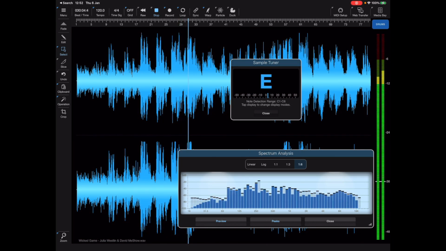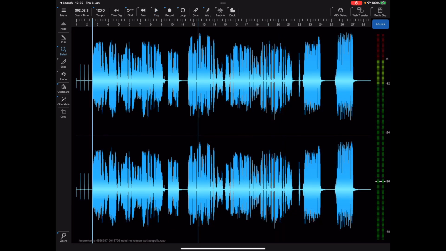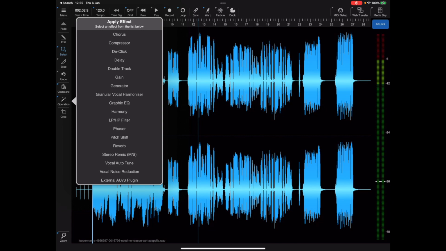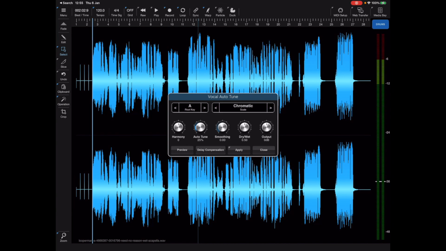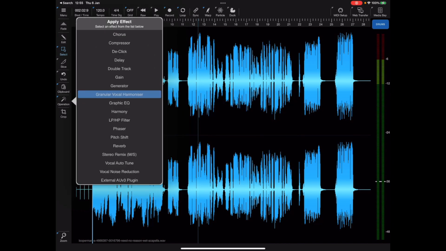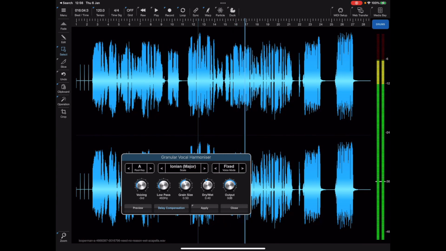Now in a previous version of Neon, we introduced the ability to scrub along the timeline using the particle engine to generate the audio. And I've utilised that same technology to create a pseudo harmonizer. Now we also had an autotune module, which I think I demonstrated in a previous video, but don't confuse that now with this granular vocal harmonizer. It only really works on vocals, so if you remember, I'm just scrubbing here along the timeline, and you can hear the particle engine at work.